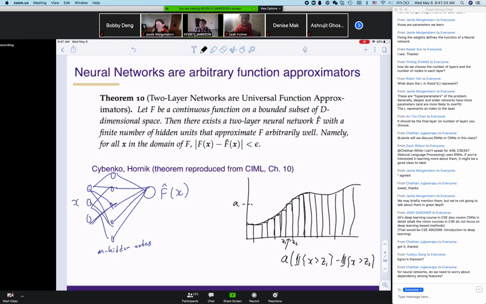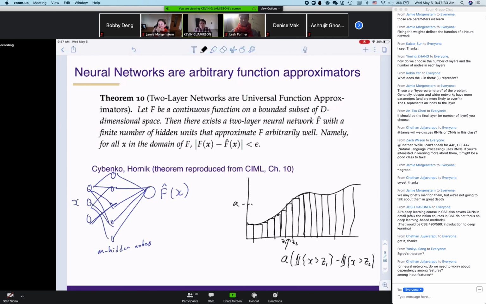So this function can be arbitrarily approximated by a sum of these step functions. From real analysis, usually the next step in this proof is to say: since I can arbitrarily approximate a function with step functions, with a neural network, can I arbitrarily approximate a step function itself? And with ReLUs, this is very easy, actually.